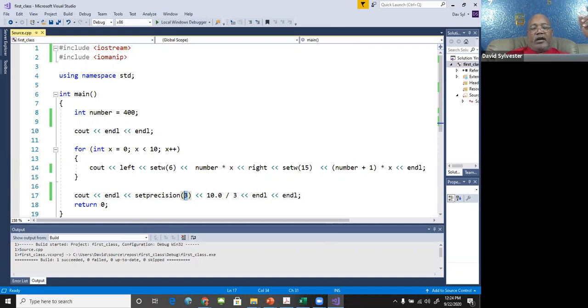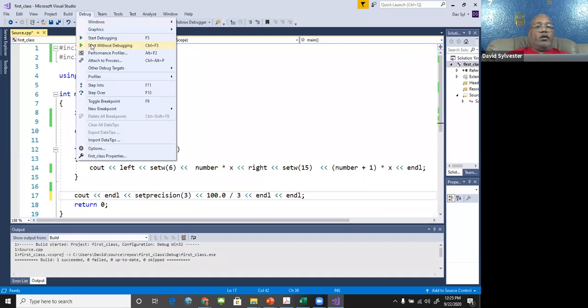But at the same time, that doesn't guarantee that you get 2 decimal places. Because if I change this to 100, 3 goes into 100 a larger number of times, so when I run it now, I'm still going to get the 0.333.